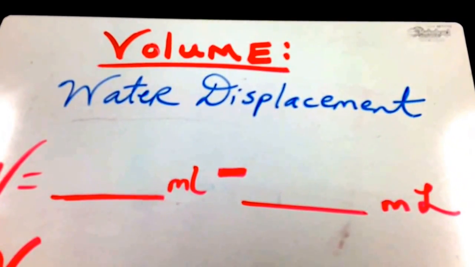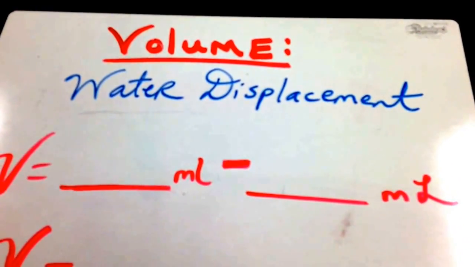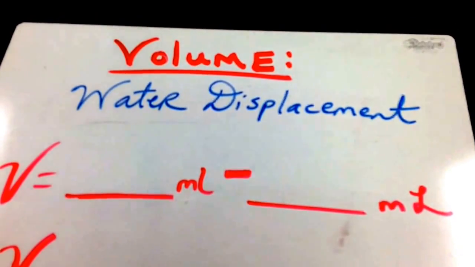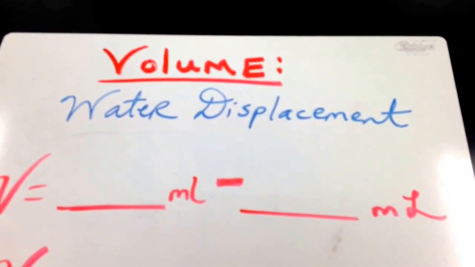When calculating or trying to find the volume of an irregularly shaped object, such as a sphere like a marble, a rock, or a piece of aluminum, you can use what's known as water displacement.